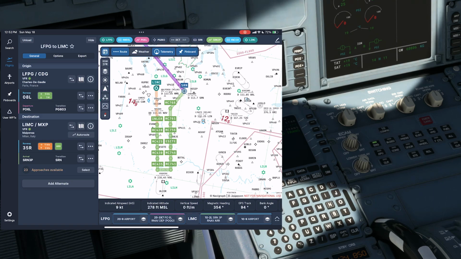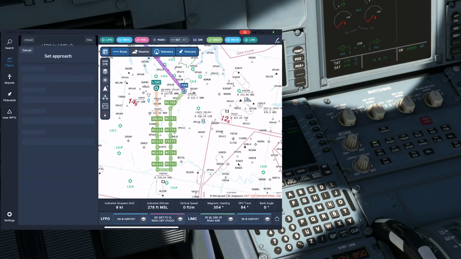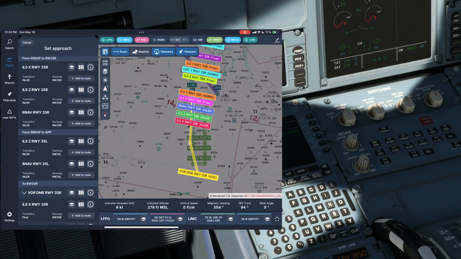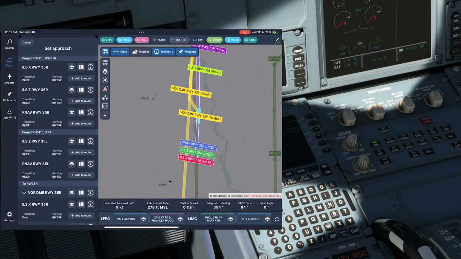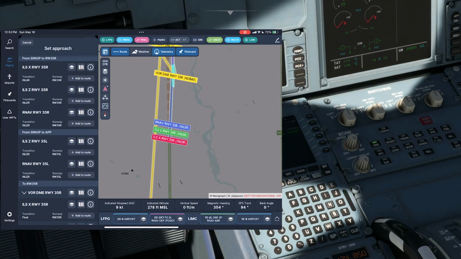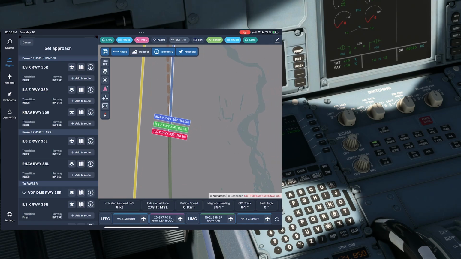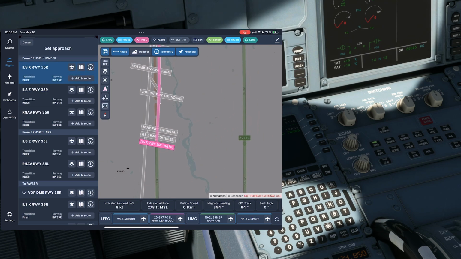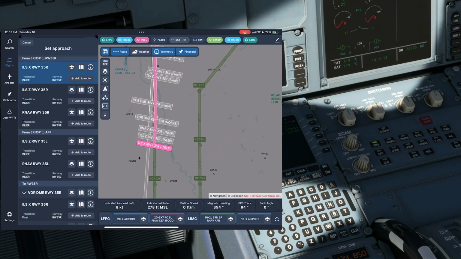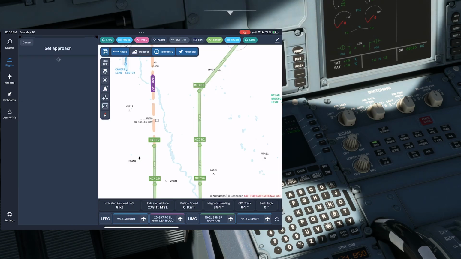And approach. Start. I'm not really sure. I don't fly in Europe very often, so these ILS Z, ILS X, I'm not really sure exactly what the difference is, but let's go ahead and click ILS X for runway 35.